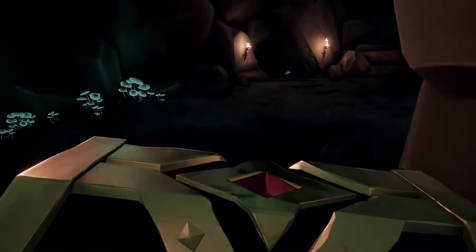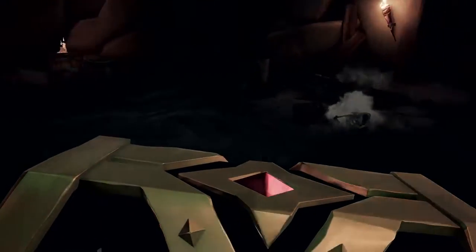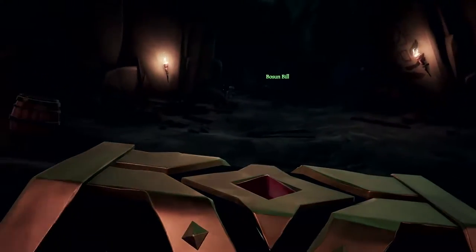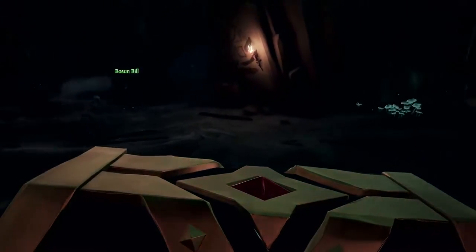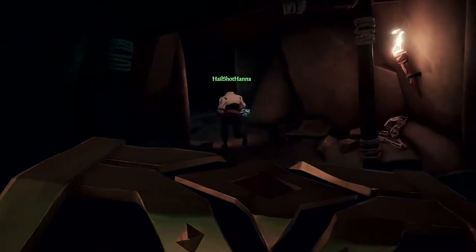Of course, the trouble with treasure as a rule is that the owners really like to hang on to it. If you've got your hands full, it's up to your crew to watch your back. And while they're doing that, it's time for another strategic withdrawal with the loot.